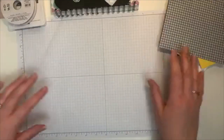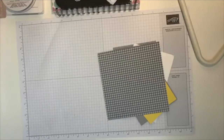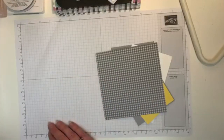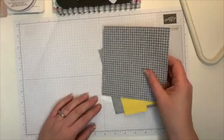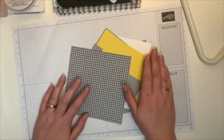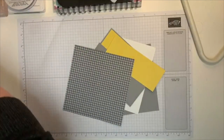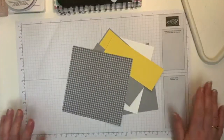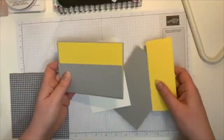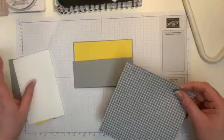Let me just see if that's looking okay on the screen. I've changed my desk around because it's been really annoying me doing this live with how it was before. So I thought I'd do a bit of a change. And I've got a bit of sunshine and shower coloured cardstock here tonight, haven't I? So yeah, hopefully you can see that. That looks better, doesn't it? Yeah, I've just changed my stand around just so hopefully it's a bit easier for you guys to see a bit closer up and I'm not so stressed out about it all.